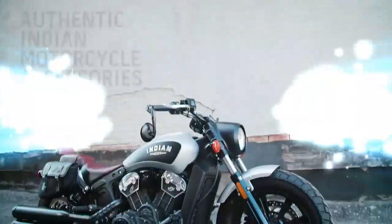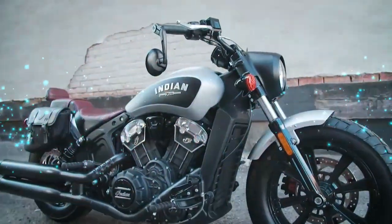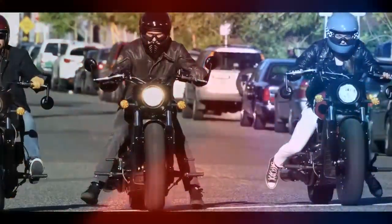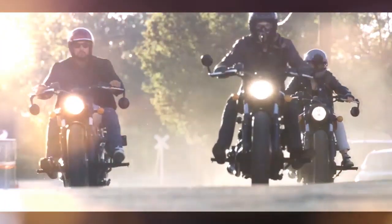3. Yes, better handling means a stiffer setup and less suspension travel: 4.7 inches up front, 2 inches for the rear wheel. The Indian Bobber has a slightly harsher ride over the base Scout due to the sportier suspension, but the feedback from the chassis is worth it. The ride remained comfortable regardless of rough concrete, bridge expansions and manhole covers, the usual.